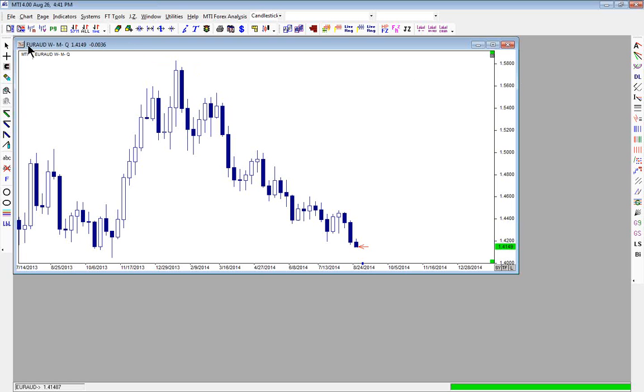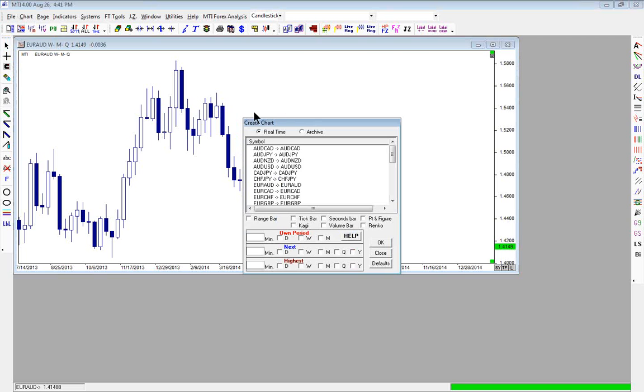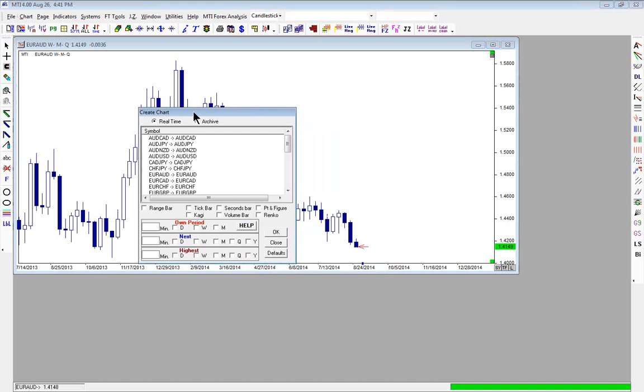So what I'm going to do is open up the Euro-Australian. So write down Euro-Australian, folks, so you'll know that when you go and open up your charts, you'll be able to say, man, exactly what he did is exactly what I'm seeing. So I'm not going to do anything different than what I do, and I hope to educate everybody and empower everybody to make a decision here that can benefit their lives and their families' lives for the better, like it has my life and my family's life.